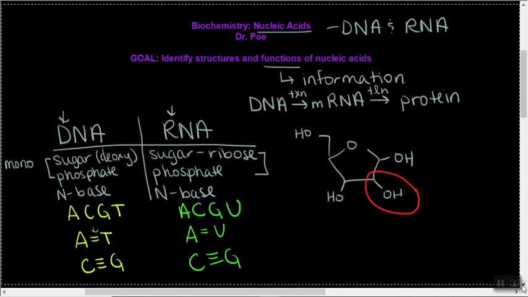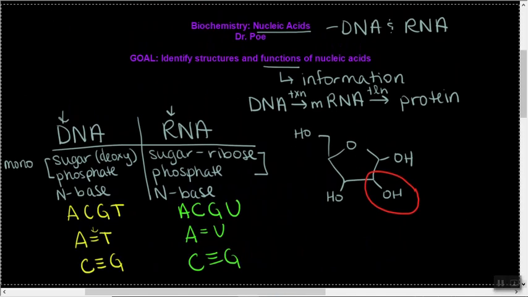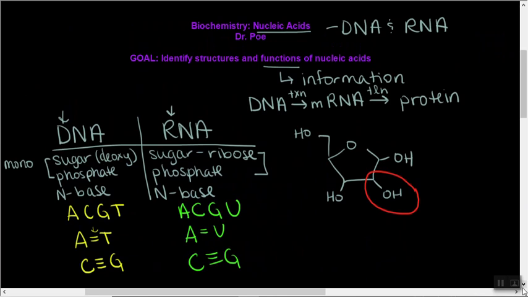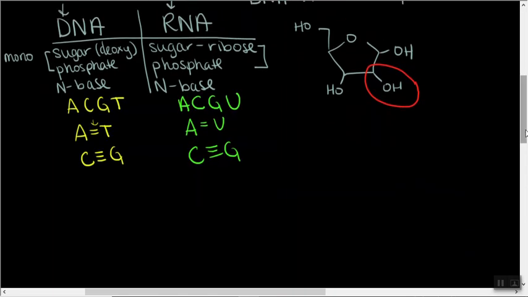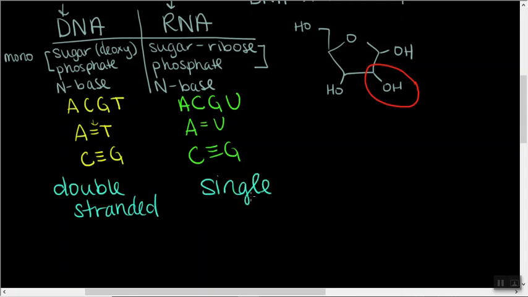Okay, just a moment ago, we were talking about, I might as well write this down because it's going to make a big difference, that DNA is double-stranded and RNA is single-stranded. And so that's really the difference between the two. So this is double-stranded, and this is single-stranded in most cases.